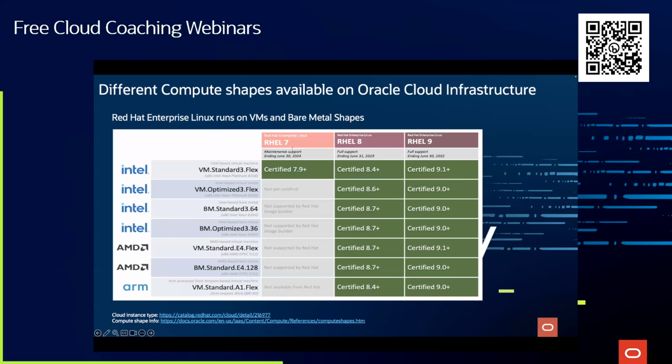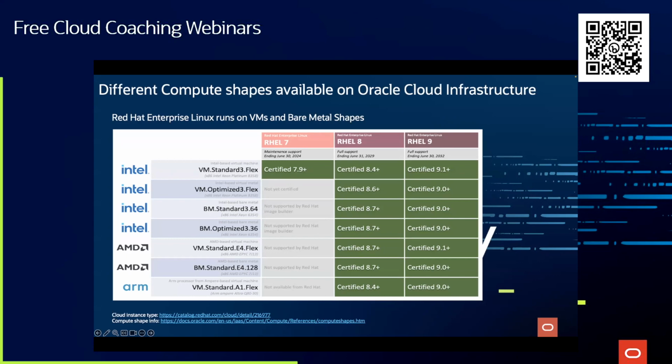Let's take an example, Red Hat Enterprise Linux 7 or RHEL 7. This is certified to run on a virtual machine shape called VM.Standard3.Flex. You see the other environments are grayed out. So that means VM.Standard3.Flex, an Intel type of virtual machine, is what you can run. And a flexible shape is good news for Oracle customers.